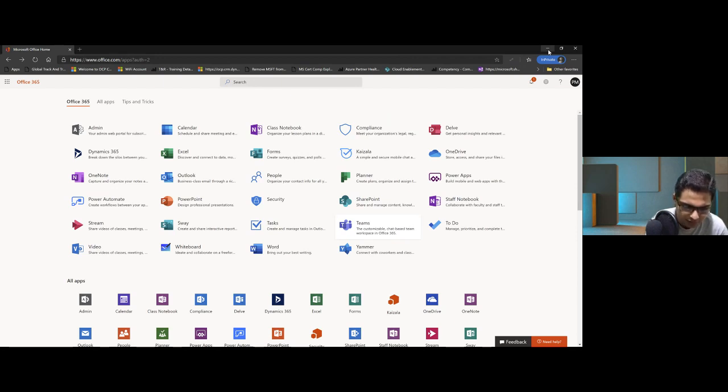Can we create a public website using SharePoint? You can't create a public website using SharePoint. It's just for internal usage. With Power App portals, something I didn't show you, you can create a public facing portal. It's again a low code way to develop a website. You can use that one.